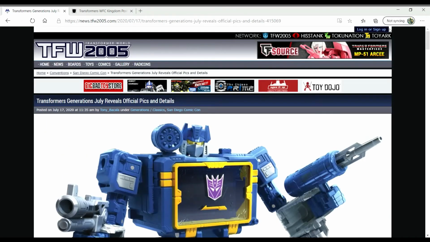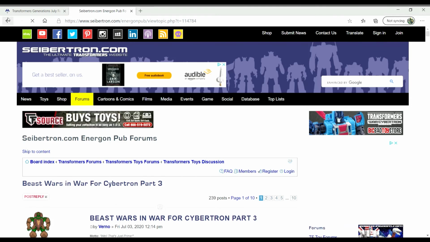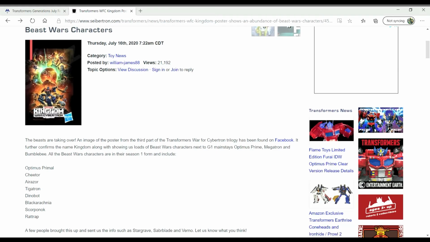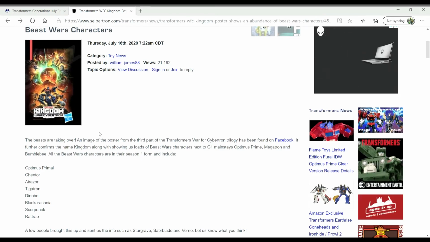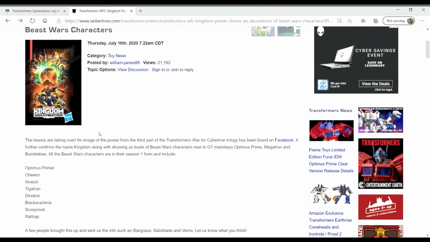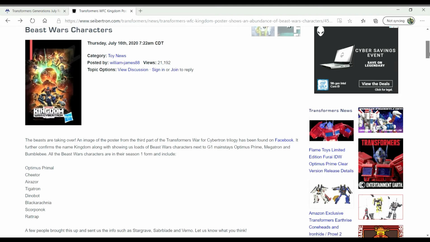Alright, but now for what I'm extremely looking forward to. I can't stress enough how excited I am about this. Transformers War for Cybertron Chapter 3. It's going to be Kingdom. It's going to be inspired by Beast Wars. I am so happy. They keep doing updates for the G1 designs and the movie designs. Like myself, Prime fans, animated fans, they get nothing. Just new G1 figures and movie figures. Not that I mind those, but I'm ready for something different.